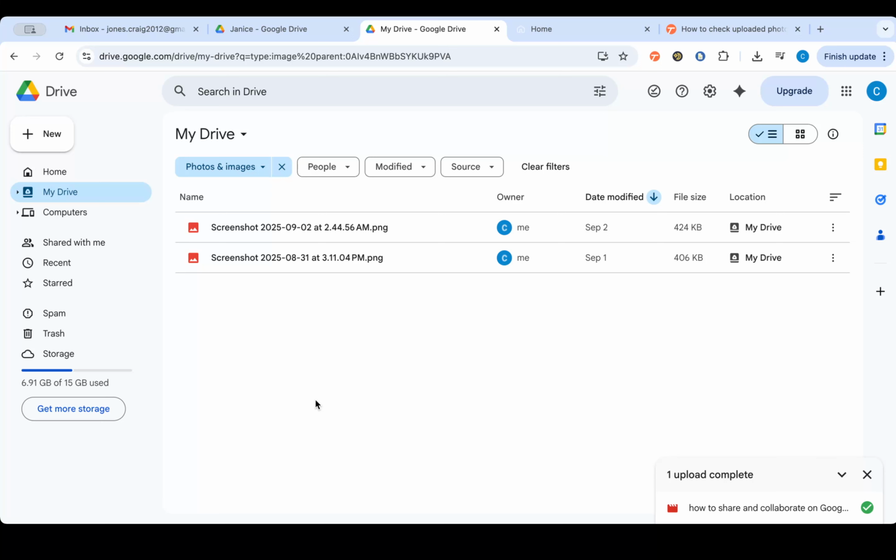And there you have it, a foolproof method to quickly access and view all your uploaded photos in Google Drive. By harnessing the sorting feature in Drive, you're able to efficiently and effectively manage your image files, leaving more time for the fun stuff, like cherishing those moments you've captured.